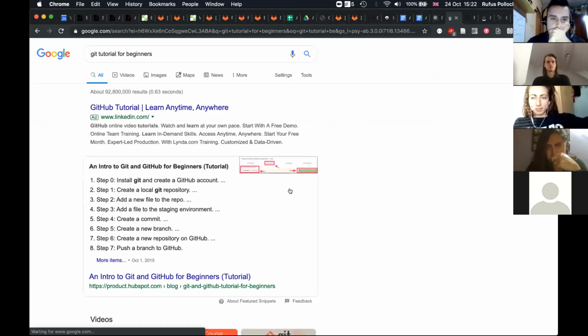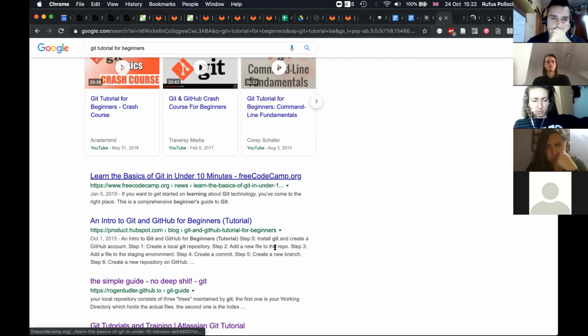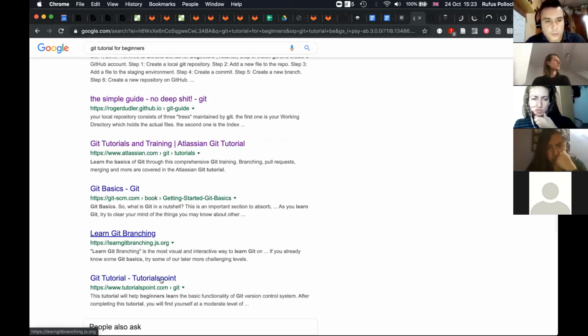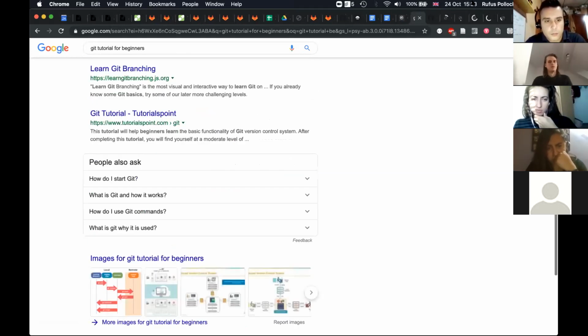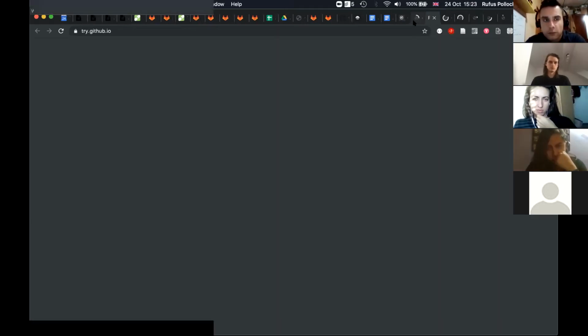And then I'd actually open maybe 5 or 10 tabs, so I don't slow down waiting for my tabs to load, right? This is HubSpot. So these are the ones other people found. The Git basics, learning branching, that looks a bit sophisticated maybe. I might occasionally go to page 2 of Google, right? And meanwhile, I haven't been waiting for slow pages to load. They should already be loaded if I'm lucky. I just don't know why things are being slow at the moment. But here we go, right? Git handbook, resources to learn Git, cheat sheets, visualizing it. So I might then start looking at some of these, right?